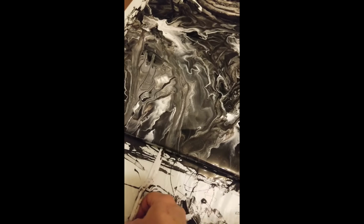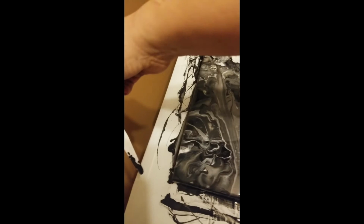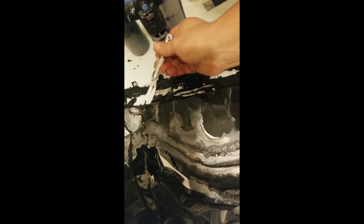Sorry, I'm trying to scrape and hold the camera at the same time. Just make sure I go along all the edges so that it doesn't keep pulling the paint down.